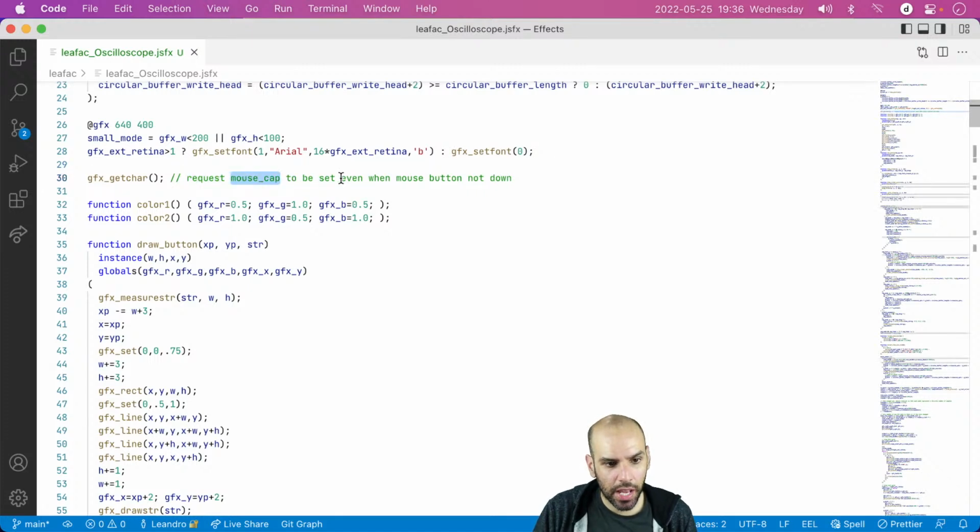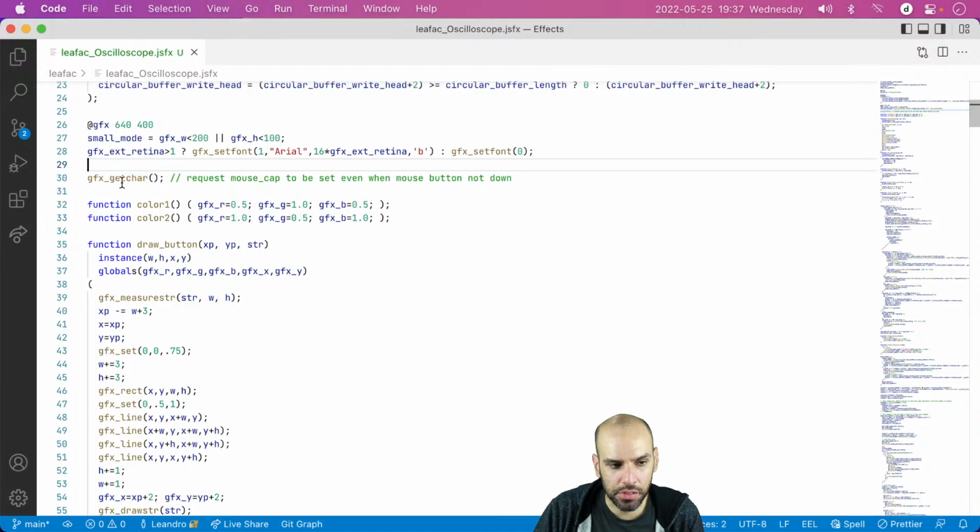Request mouse cap to be set even when mouse button not down. This is something that we talked about with Justin Johnson when we had him over on the stream. He said that you do need to call this so that you can use mouse cap. And this is supposed to get your character from the keyboard, but it's not even doing that. You're not caring about keyboard input in this effect.